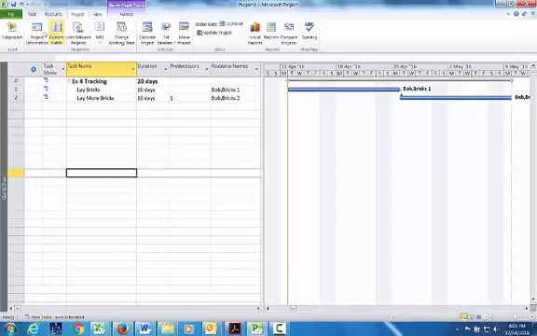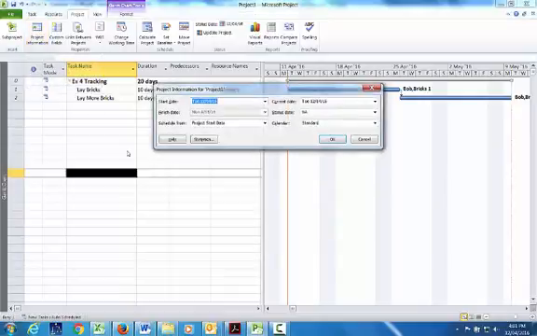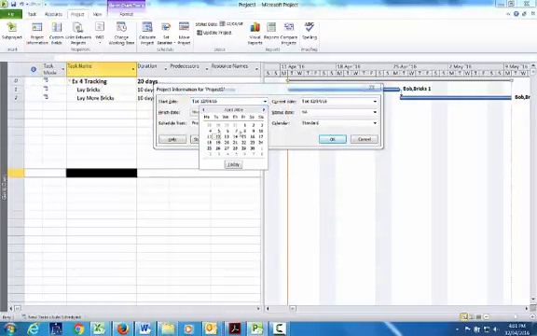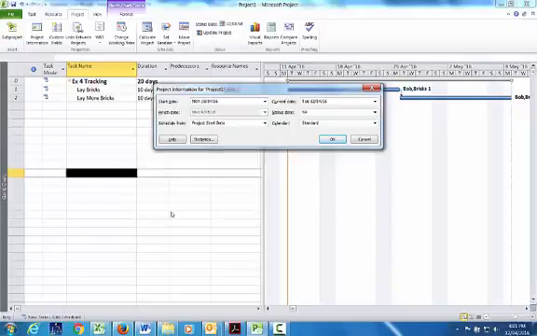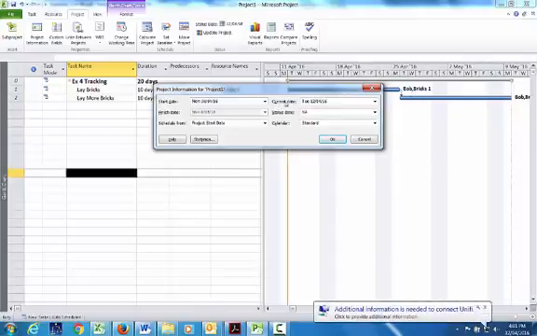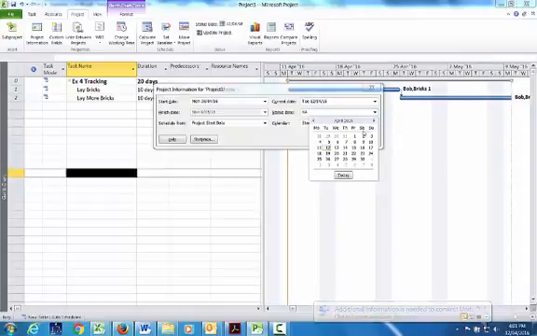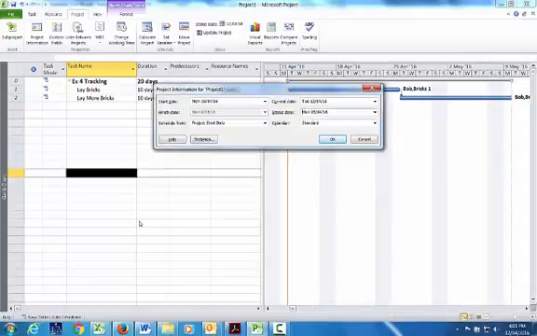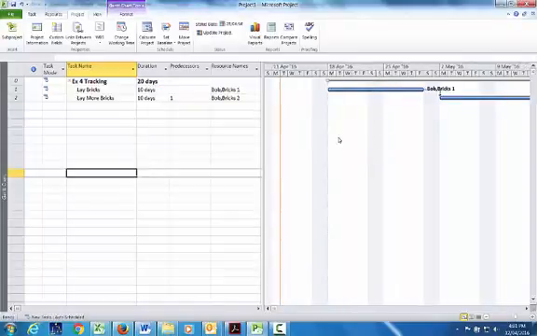So under the project tab, look for the project information, and there's a couple of key dates. The project will start this coming Monday. This is for me doing it now. You can find the next Monday if you like. And then we need to role play a bit as if we started the project on Monday, but then we're reviewing it the following Monday. So the status date will be Monday the 25th of April. So that's when we'll record it. So now that's in place. There's our project start date, and this is the current date, or the status date that we're looking at.